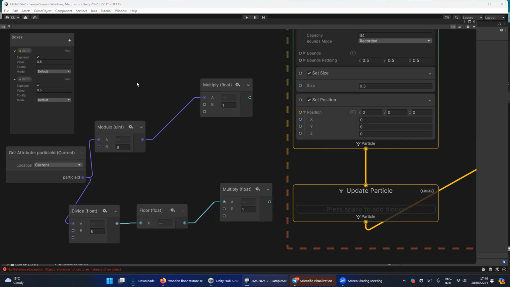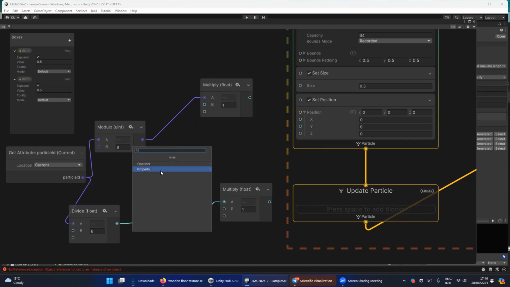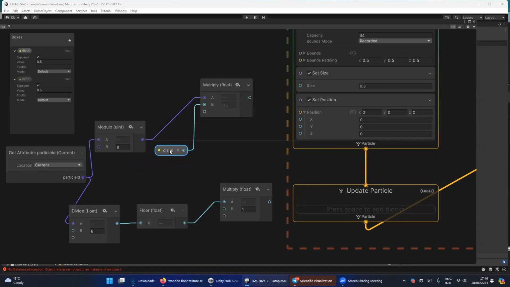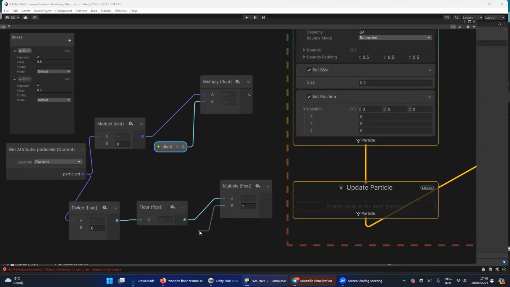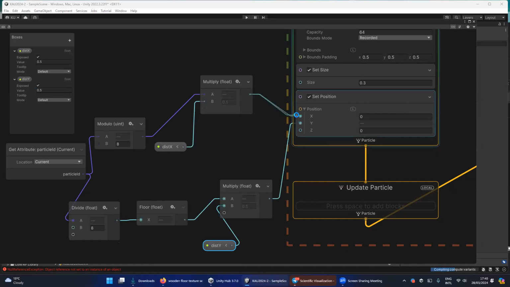Another way, instead of creating a node by right-clicking and clicking create node, you can also go from the connection point and just drop the connection in the empty space. Then it will tell you what could possibly go there. So we want a property, and here we want to connect the dist x property, and here the dist y property, and I connect this to y, this to x.